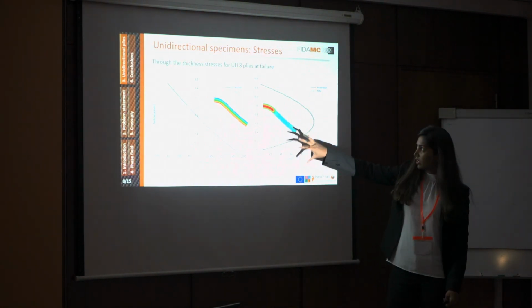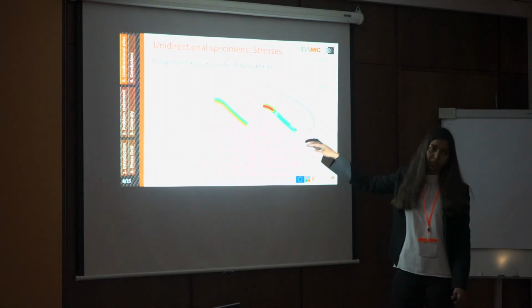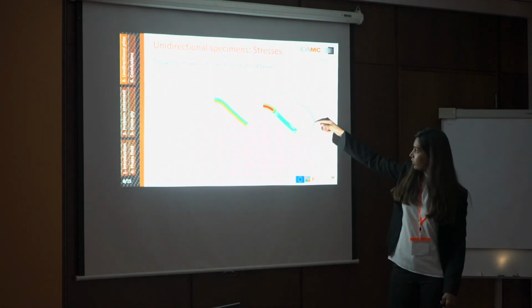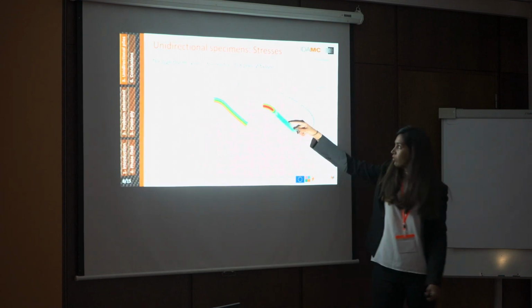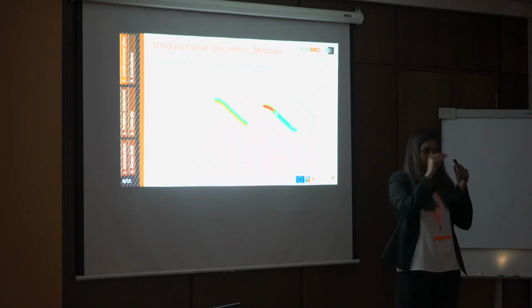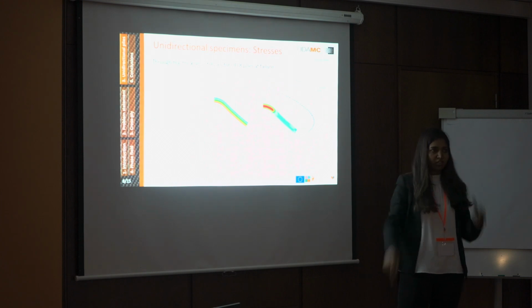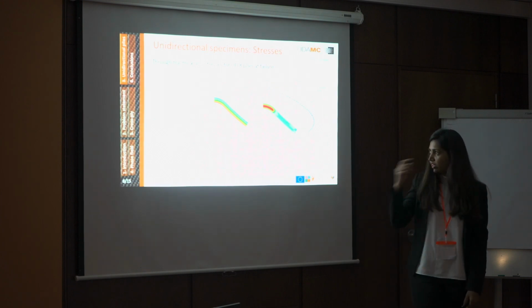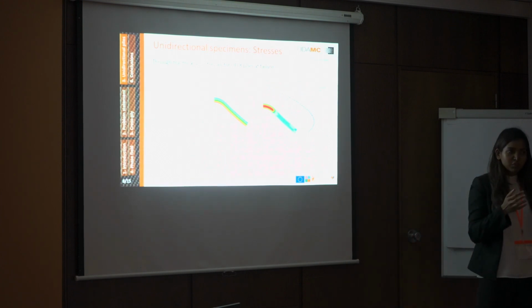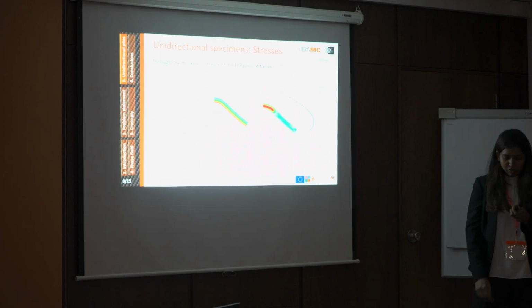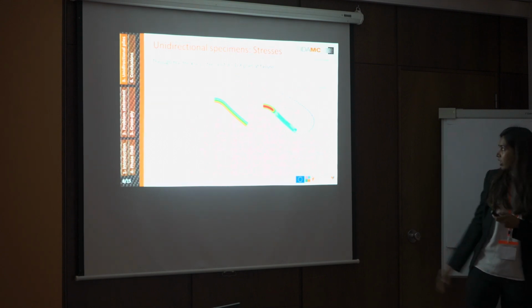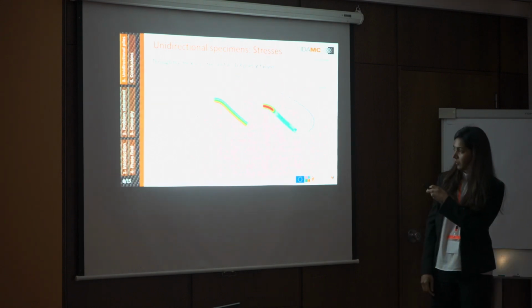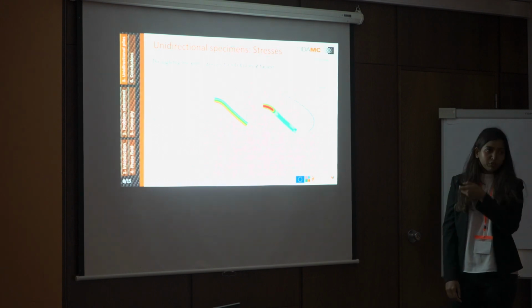And if we look at through the thickness stresses, we have this parabolic behavior with a maximum value around 5.7 millimeter, that is the radii. That's why we have the delamination occurring at the center, at the mid-radii section for our specimen. So we checked the stress distributions for all our samples, 8, 16, 24 and 32 plies. We have the same distribution. And we compared them with analytical results, and we can see that they match perfectly well. So this is the end of UD specimens.